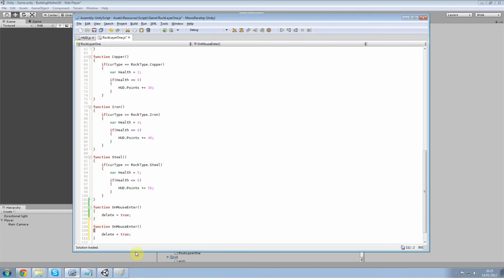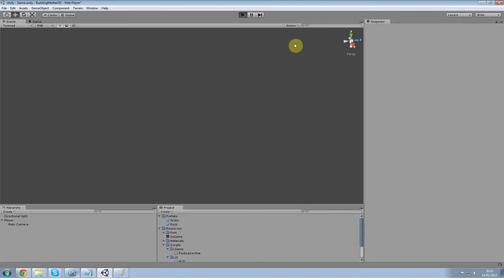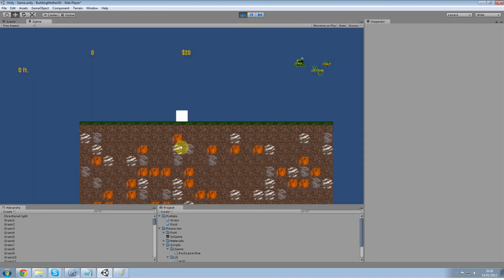So function OnMouseExit, and change delete back to false. So you can see that when I click B, it only deletes what I'm over, and if I wait and then click B, it still deletes it. So that was the problem we were having last time, but I fixed it now. And so yeah, that's pretty much done.